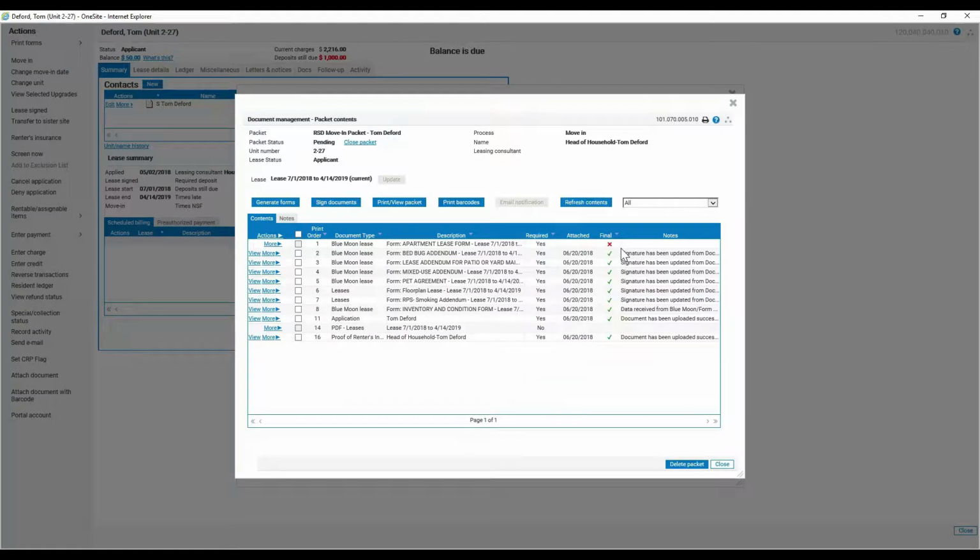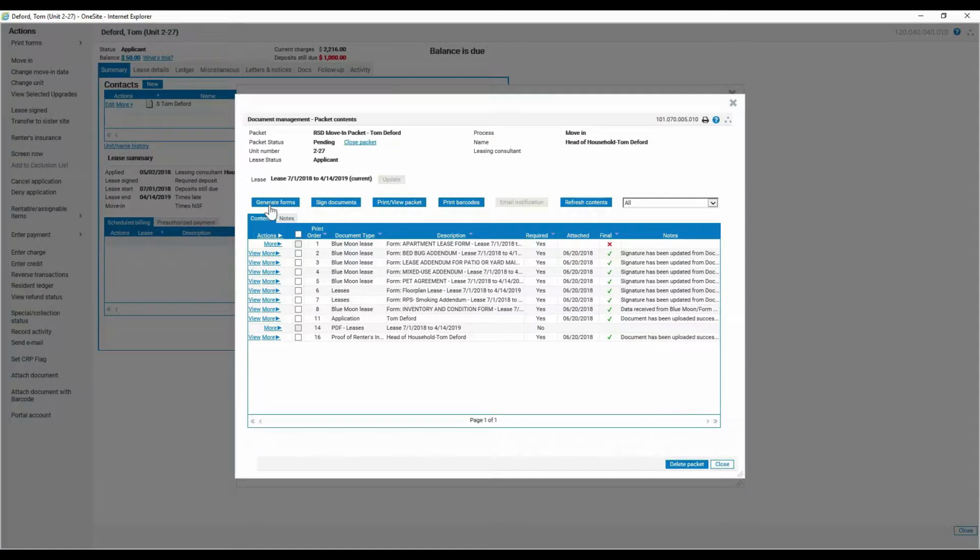When we do so, we're going to see that the notes column completely wipes out, and we're going to get that nasty red X back. But thankfully, we know the cure to red X's now. That red X is tied to a form. We know that because under description it says form. And we know what to do with forms.